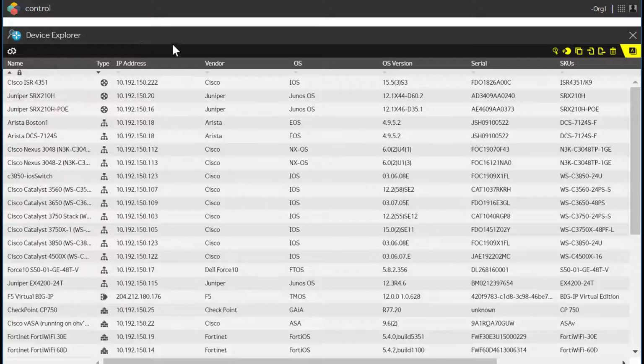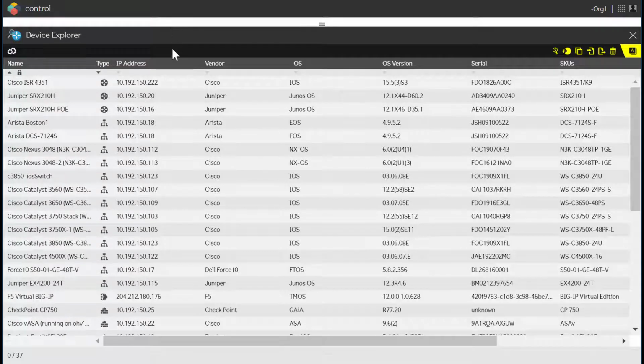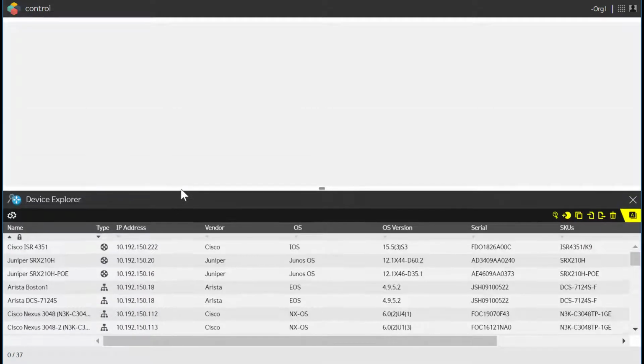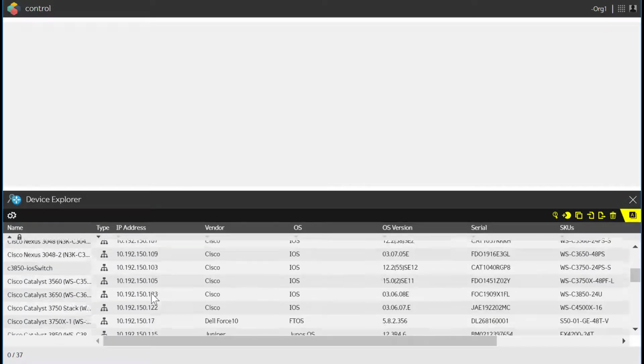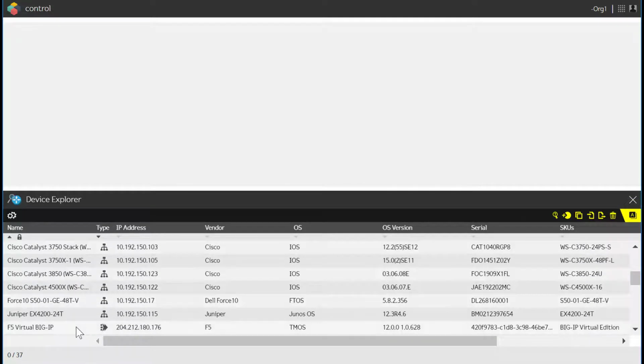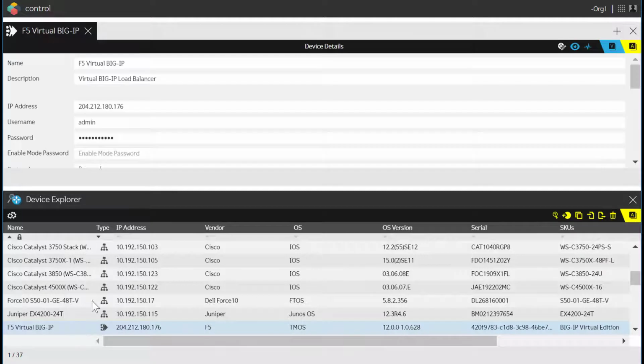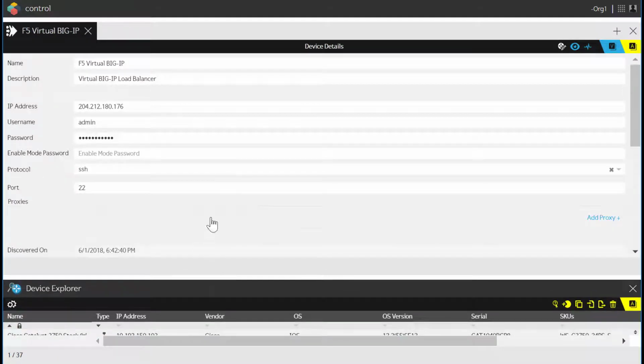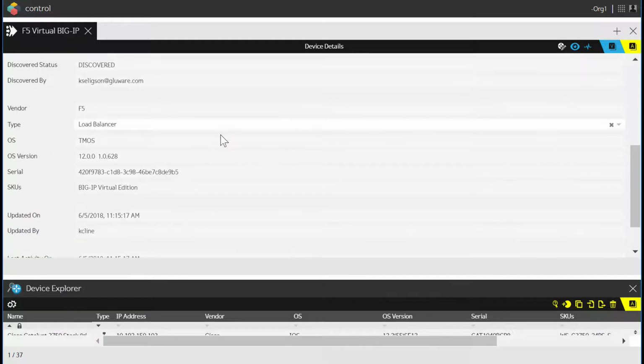Now, whether you discover these devices using the bulk import functionality or manually, you use the same process. You provide an IP address, a username, and a password, and the Gluware discovery engine will discover all of the OS and hardware-specific information for that platform, which can be quite useful for inventory management, as well as kicking off any of the configuration drift, OS update, or config modeling related functions.